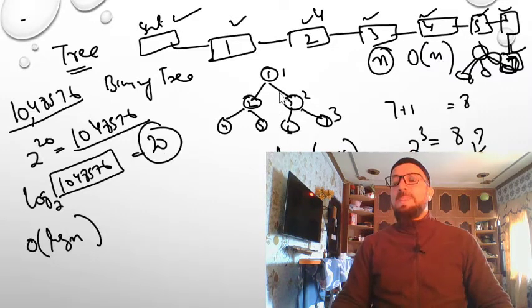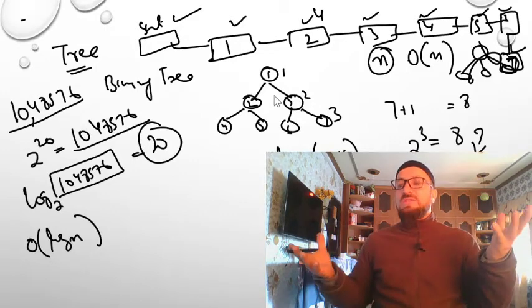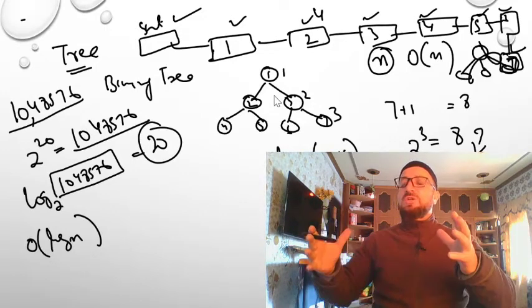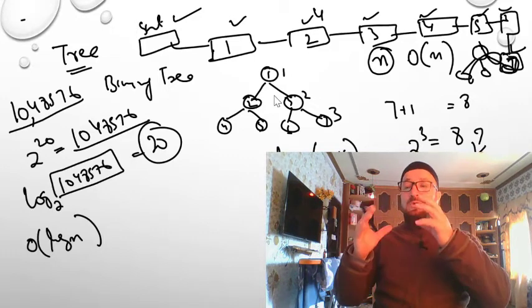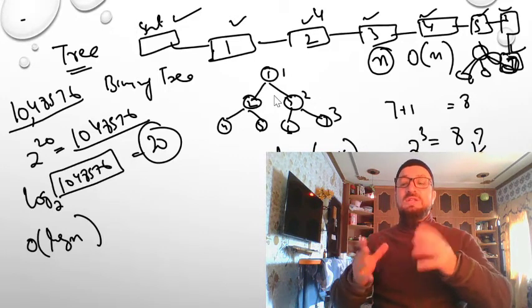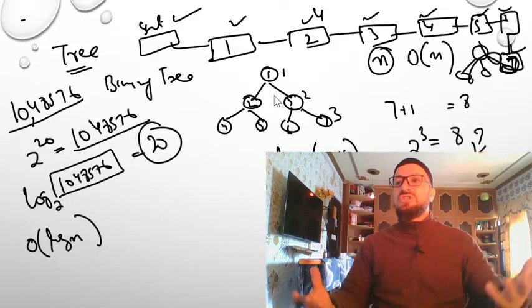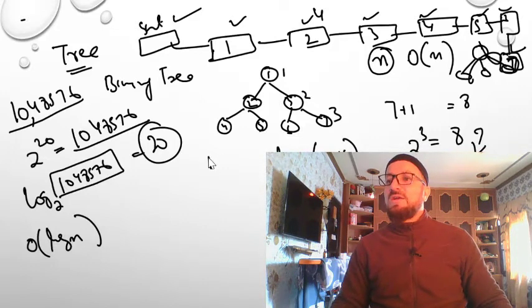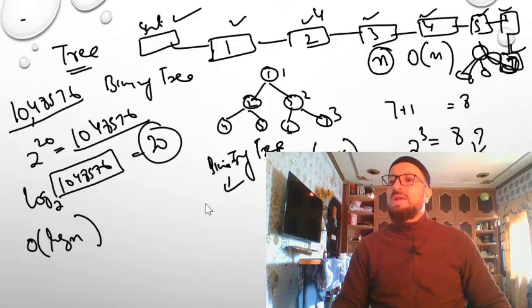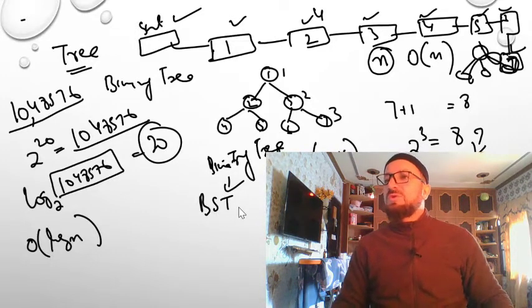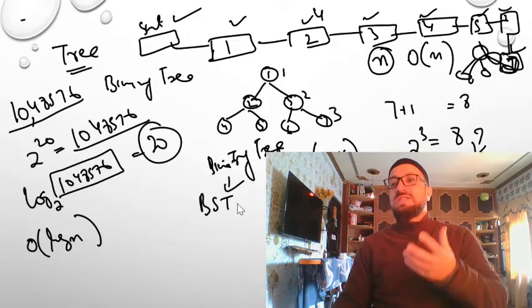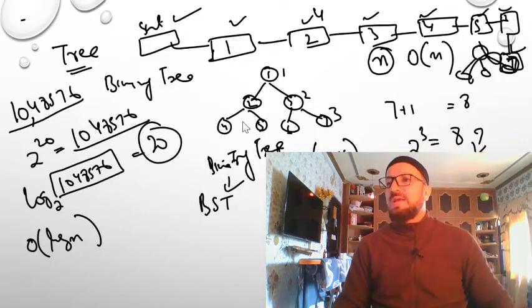Then we said that if we arrange the nodes in a binary tree but do not put them in some order, then searching will not be better. So we said, okay, do it for the binary search tree. From binary tree, we created binary search trees. In a binary search tree, we just arrange the nodes such that searching becomes easy. The rest of the concept is the same.